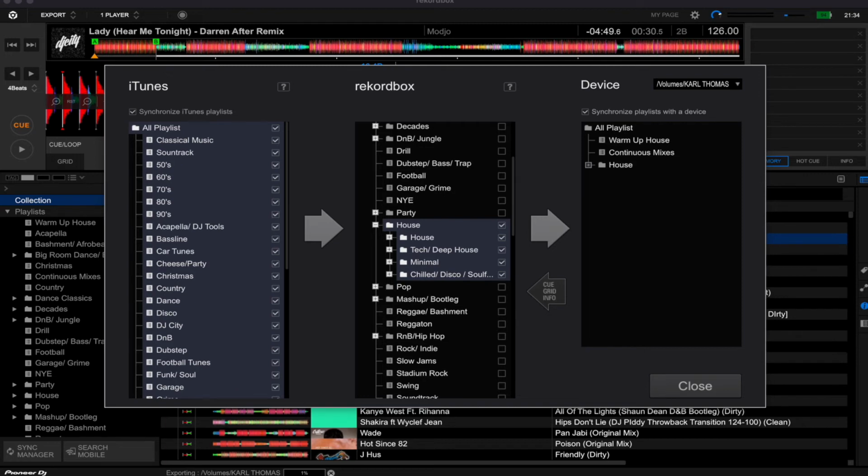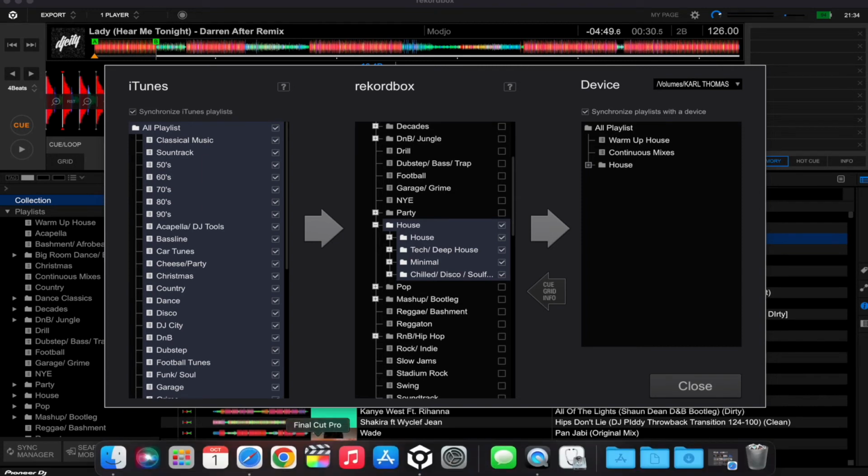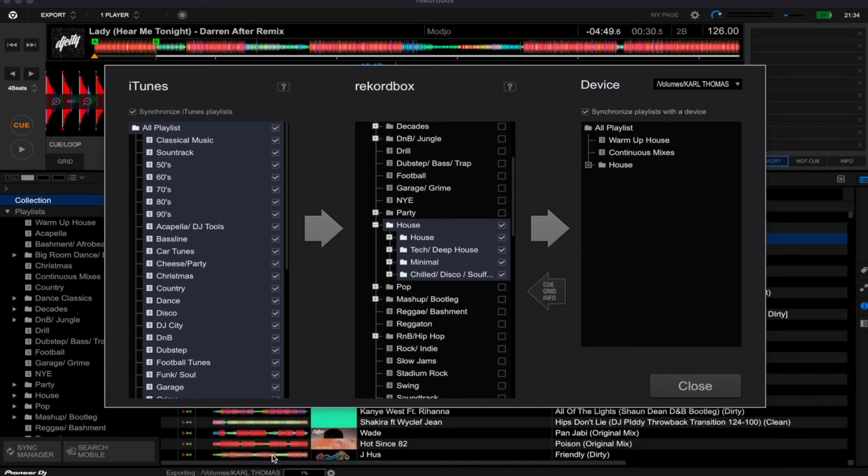The great thing is as well is that all of your cue points, all of your saved loops, whatever you have set up in Rekordbox, in the program, will also be copied across, so it's ready for you when you plug that USB stick into your deck for the first time. And that is all there is to it. It is pretty simple and it's pretty flexible depending on your style of DJing, how you set up your playlists and how you set up your cue points. You can literally do this in any way that you want.